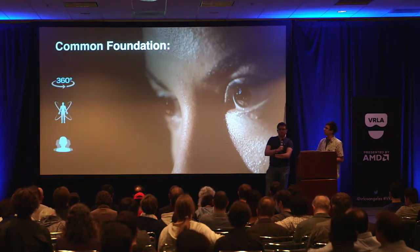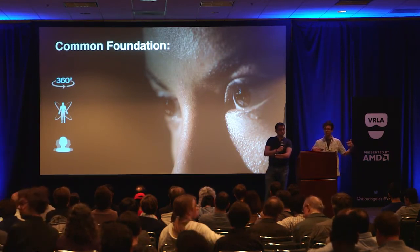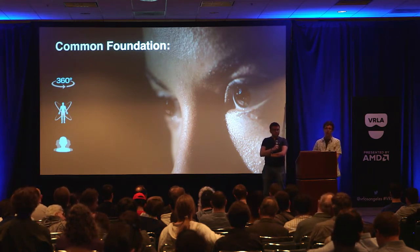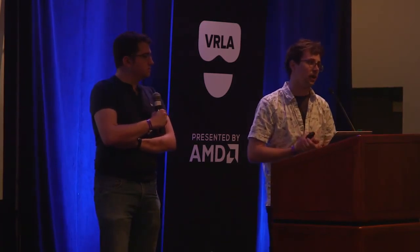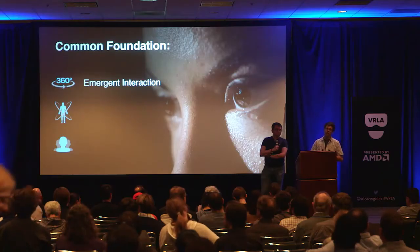We broke it down into a common foundation where we see a really large spectrum — going all the way from extreme mixed reality in big warehouses, kind of like the Void, and a lot of the stuff that Mark Bullis is doing at the Mixed Reality Lab, all the way down to smaller room-scale experiences like the HTC Vive and PlayStation VR, and everything in between like omnidirectional treadmills. There's a common foundation: emergent interaction in your full environment, full 360 engagement — grabbing, throwing, climbing, shooting. The goal is that anything you see in your environment that you expect to be interactive should be interactive, and building a generic interaction architecture to do that is key.